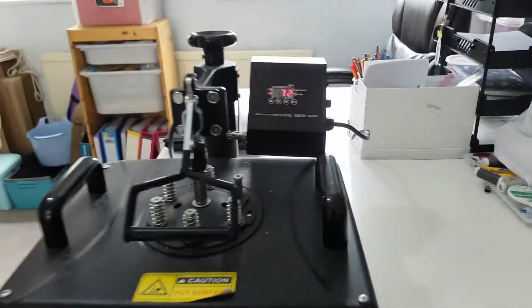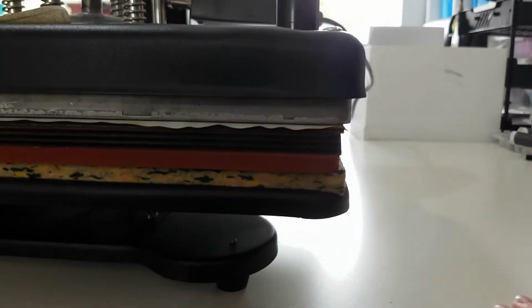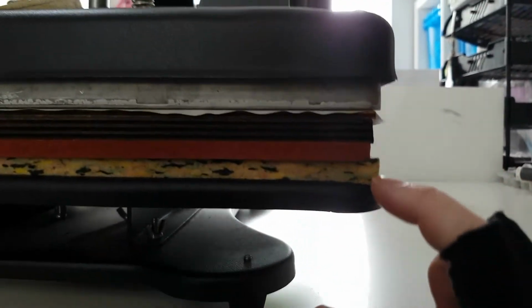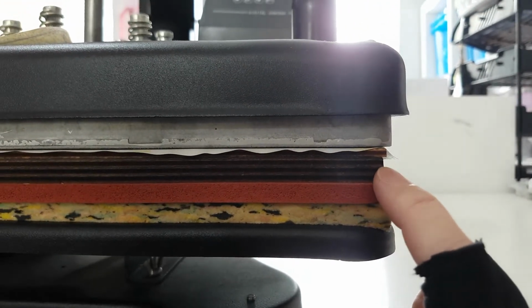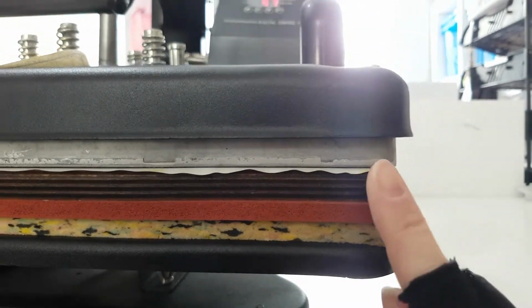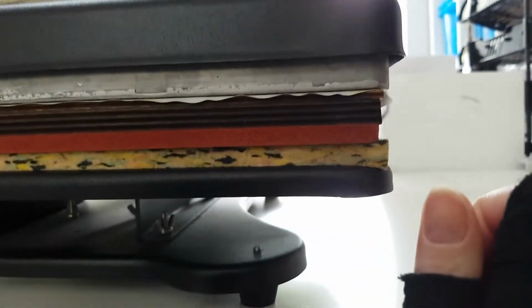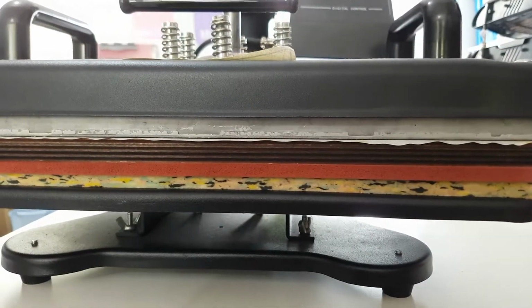Okay, so very possibly I should have preheated it, because I don't know if you can see, but there is some steam coming up. That usually happens with wooden products. But there we go, you can see there's the two bits of matting. This is the wooden bit here, and then this is the paper. Trying not to touch it because that bit there is super hot, and I have burnt myself before. So it's like a hot sandwich.